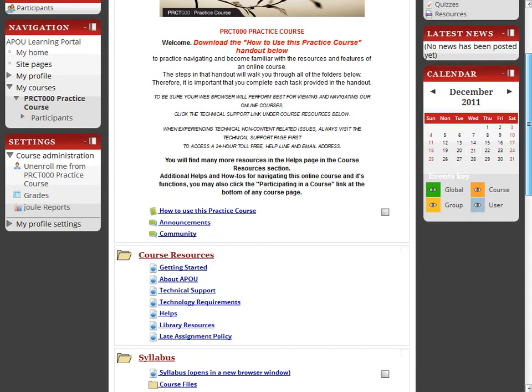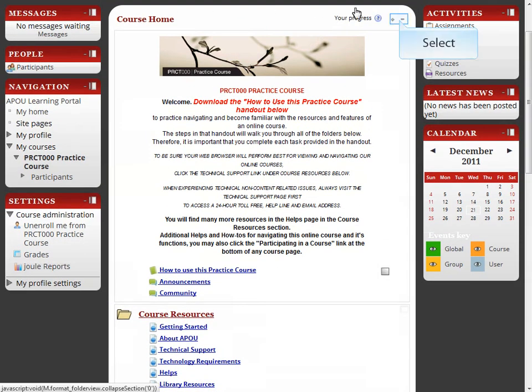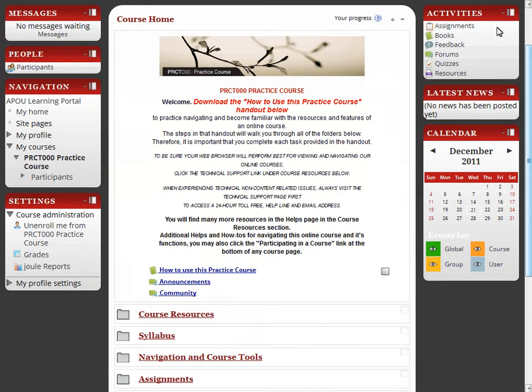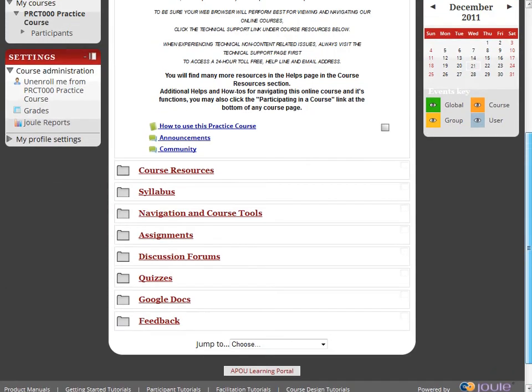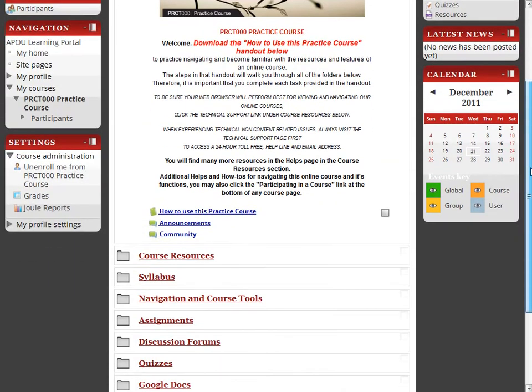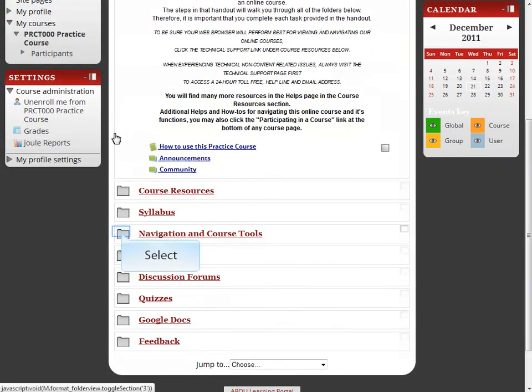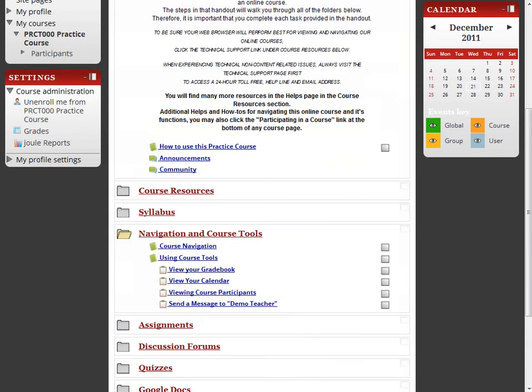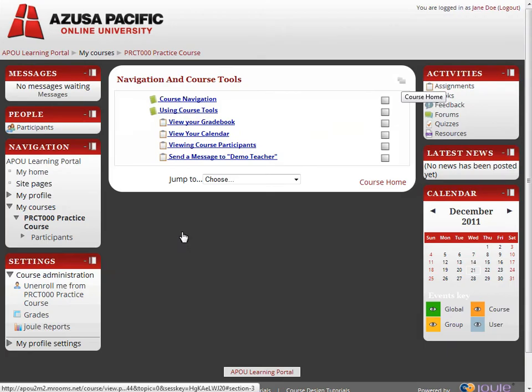If you want to collapse all the folders, we go right back up to the top and there's a little minus sign now. Click on that minus sign and it's going to collapse them all. Now if you want to display the contents of just one folder on your screen, you can go back to a particular folder. Let's pick navigation. Okay, and if I click on the title, Navigation and Course Tools, and now I see just that one folder. If I want to go back to the course home with the whole folder list, I can click on this gray icon in the upper right corner and it will return me back to the course home page.